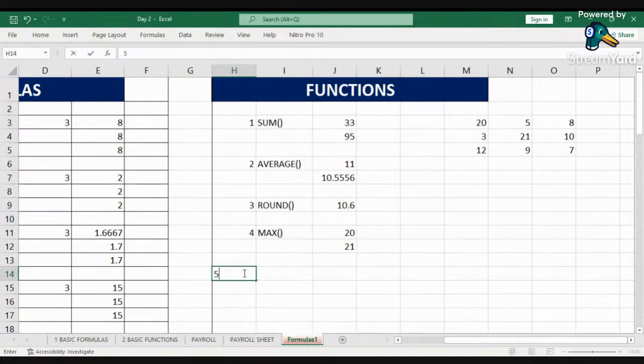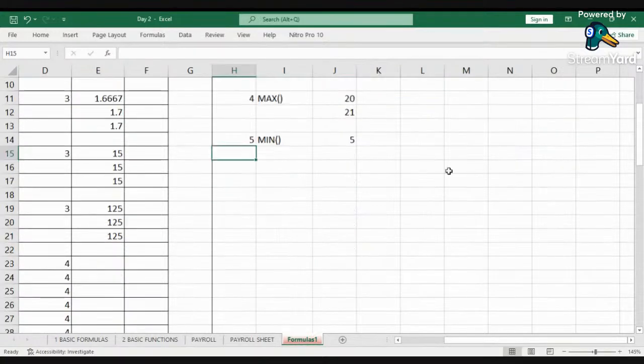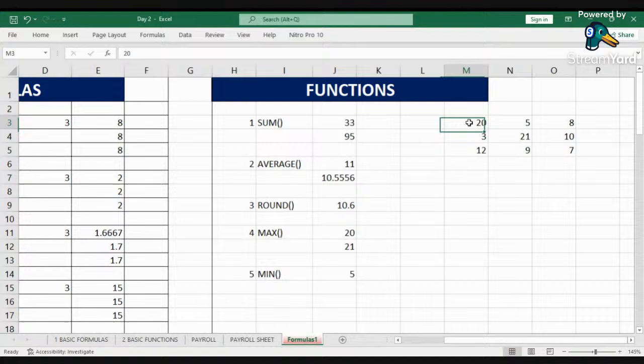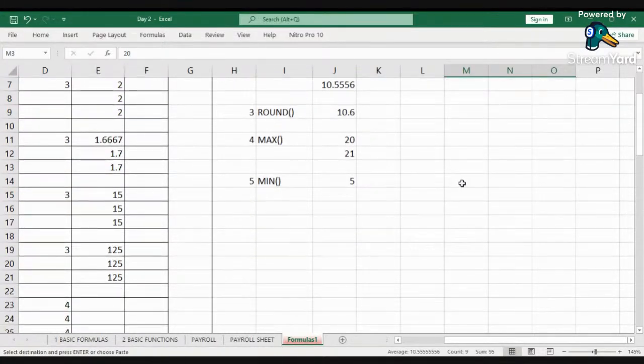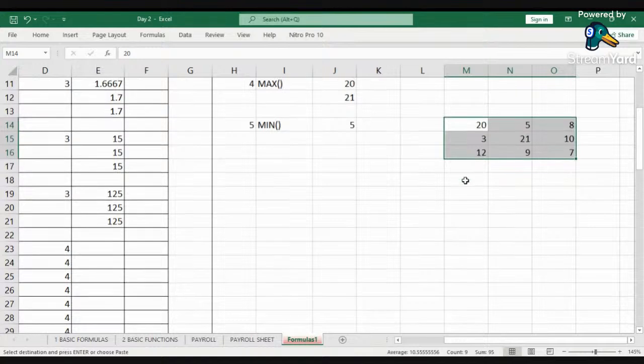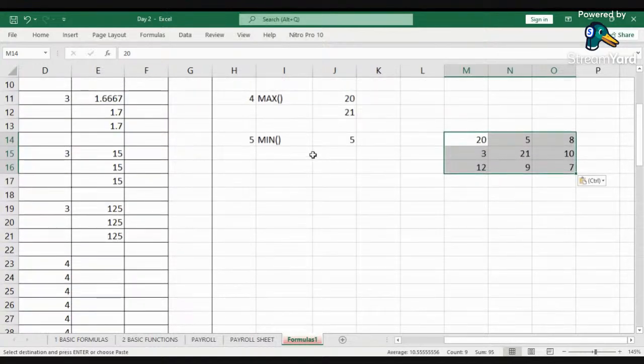Now, just like we have the max, we also have the minimum function. The minimum function gives you the smallest number in a range of numbers. So if we do min, and we take this series, the minimum there will be 5. Okay, and let me copy these numbers and paste here so that we don't keep moving the screen up and down.